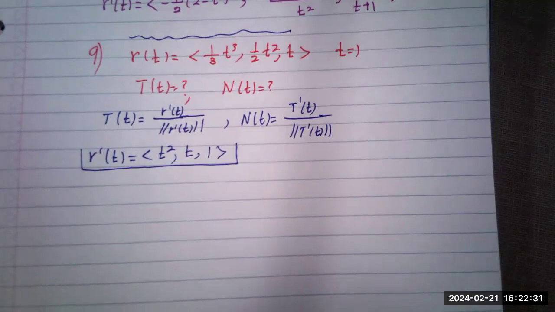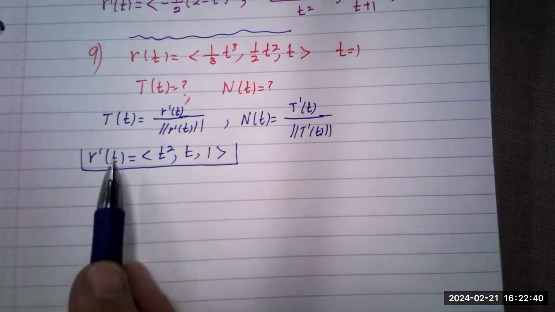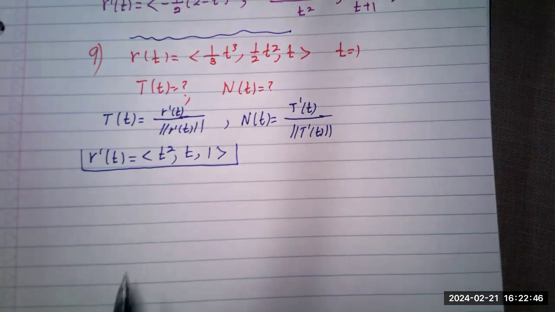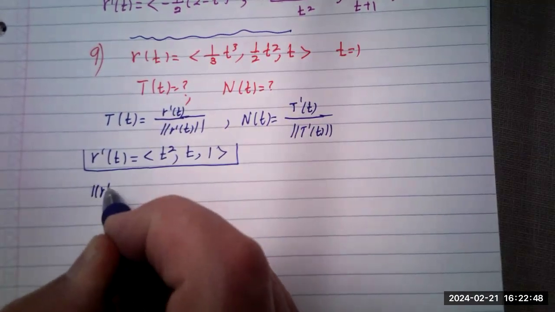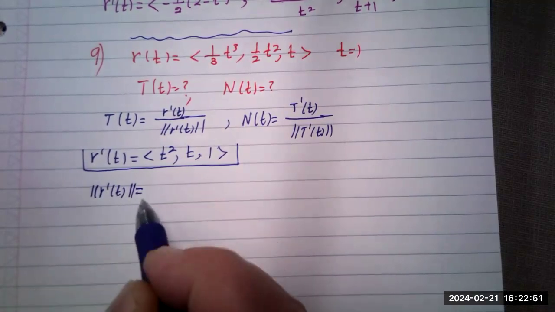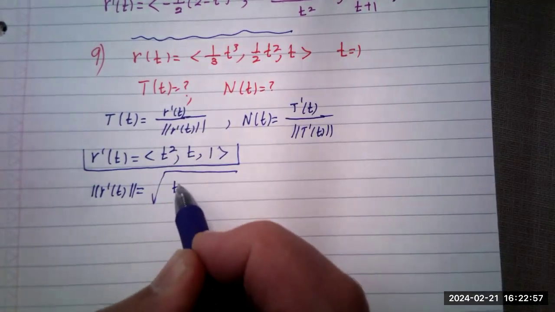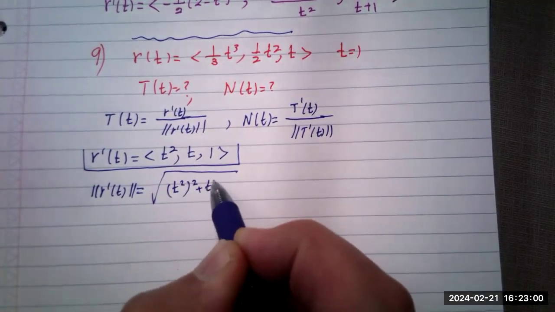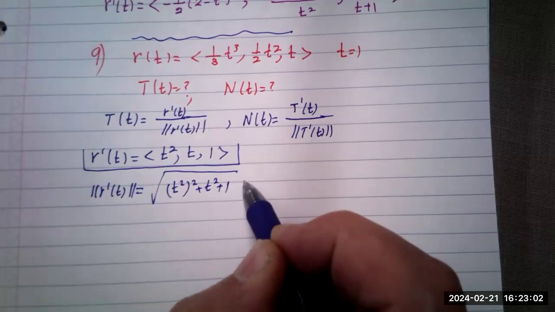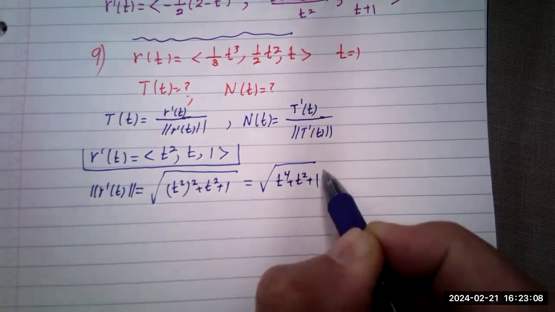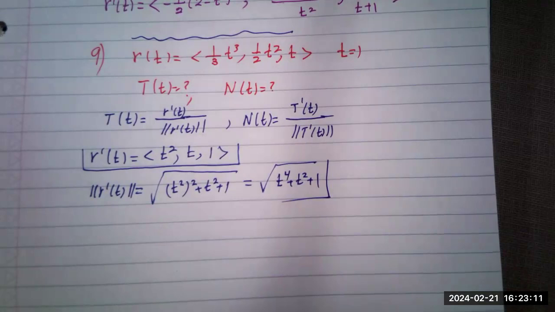Okay, since so far you wanted it at 1, we can replace the t by 1 to get the norm vector at 1 first. But eventually you have to find the T of t because you want to differentiate it. Okay, so we have to go on. We find the norm of the r prime of t, which is going to be the sum of the squares. So that gives you t squared, t squared and 1. So that gives you t to the 4th plus t squared plus 1. This is going to be your norm.